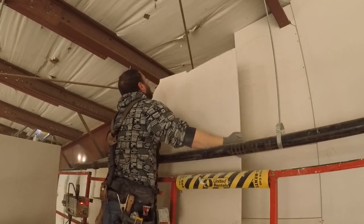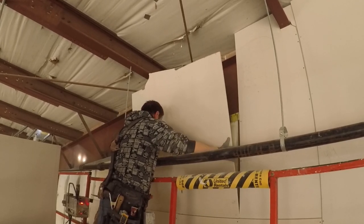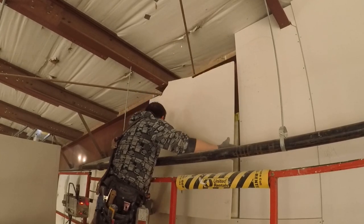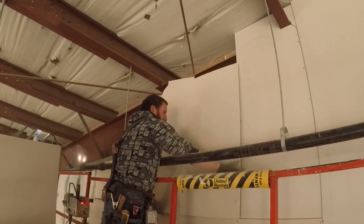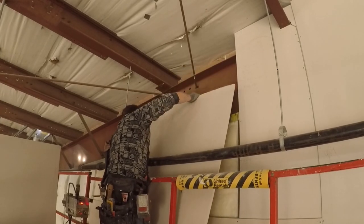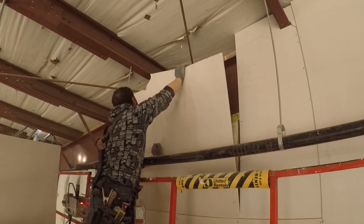Now you can just see how it all goes together. I've done the measurements and I've drawn them on the sheet, and I cut the top out. I'm using backing on this job, so it's really easy for me to cut through the cutouts because I can basically put the backing anywhere I want. However, if you don't have backing, then you just have to cut your tops out to a stud. That's all you have to do. It's not that much different, but the taping joints are going to be bigger.